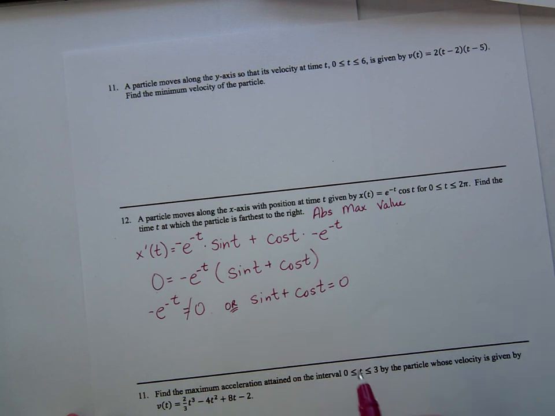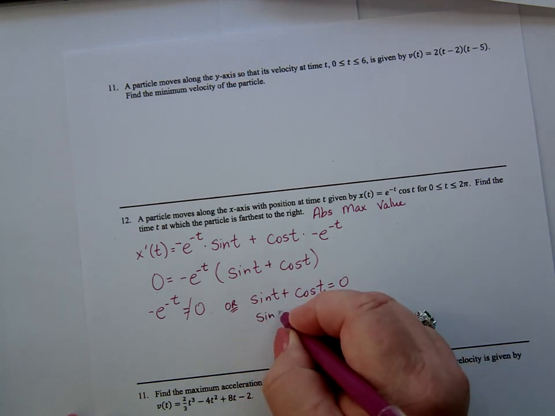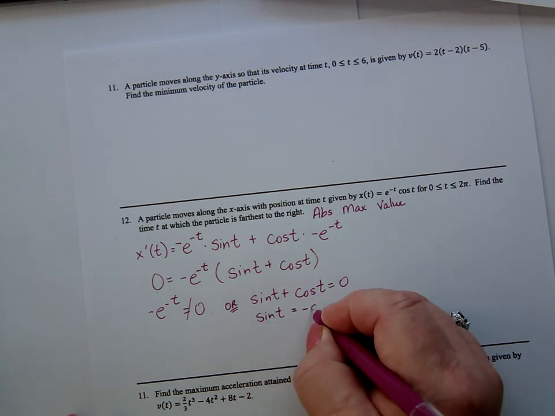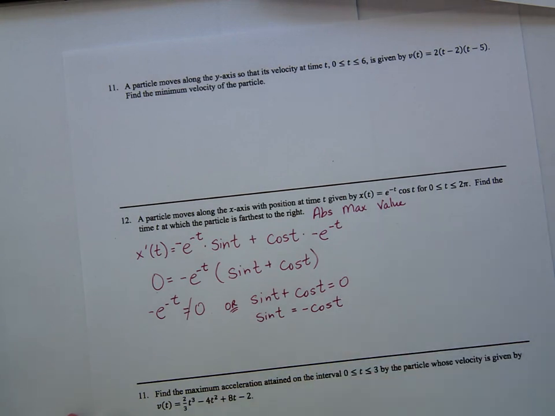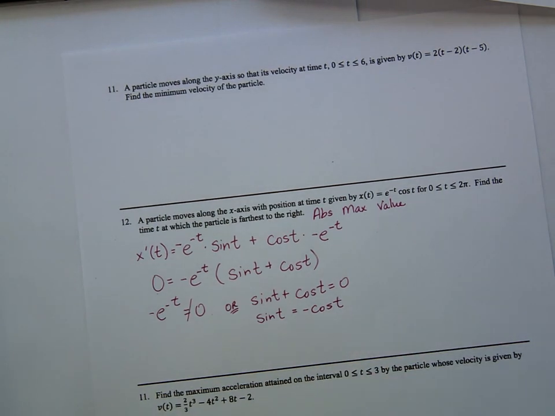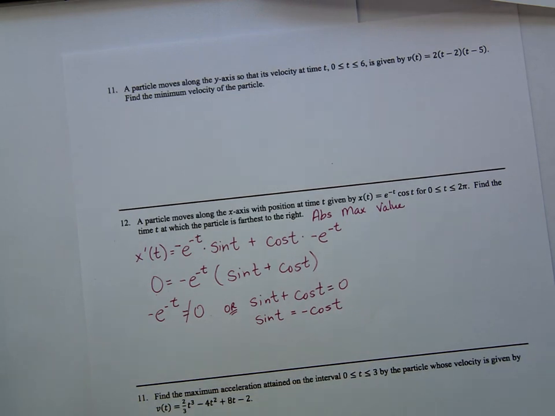So here's what I'm going to think on this one. If I have the sine of t and I move the cosine to the other side, think of the unit circle and all the coordinates around the unit circle, so that I want them to be the same value, but I want them to be opposite signs. So if I think of the coordinates like 0, 1, 1, 0, 1 half, square root of 3 over 2, or square root of 2 over 2, square root of 2 over 2. Bingo, that's the one. They're the same value, but they have to be opposite signs. So where does that happen?